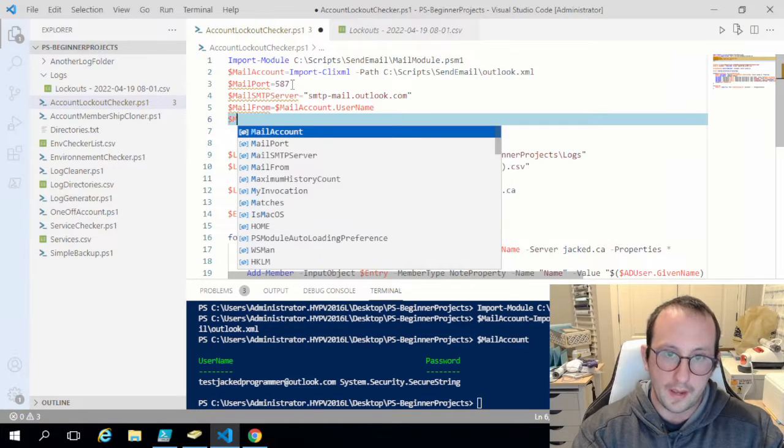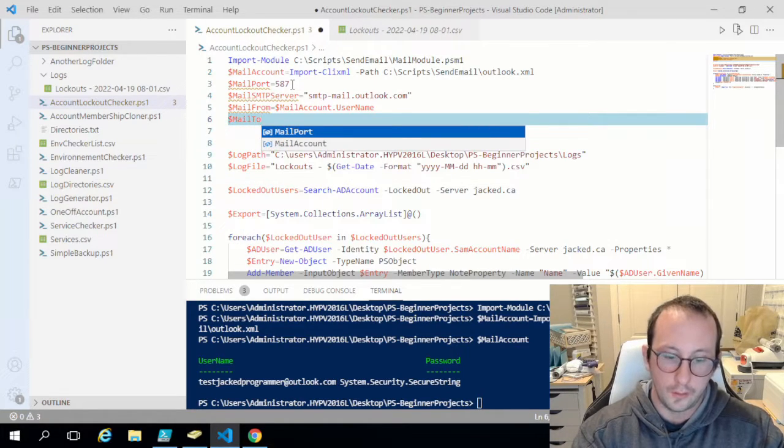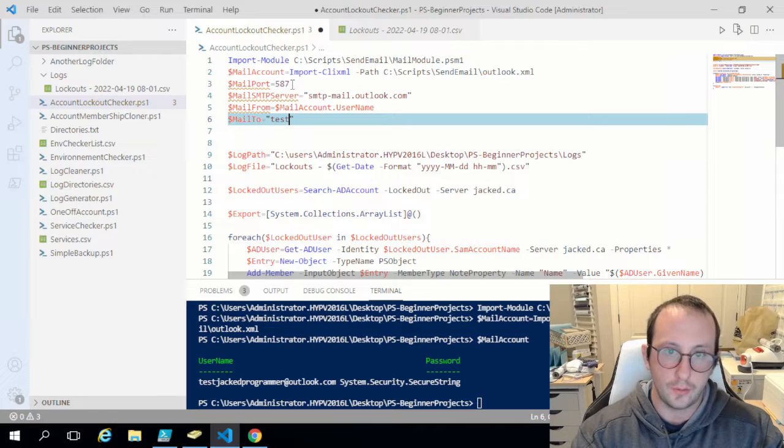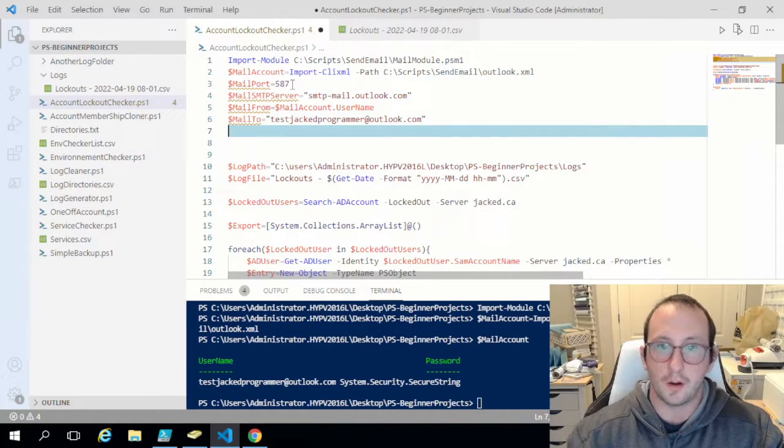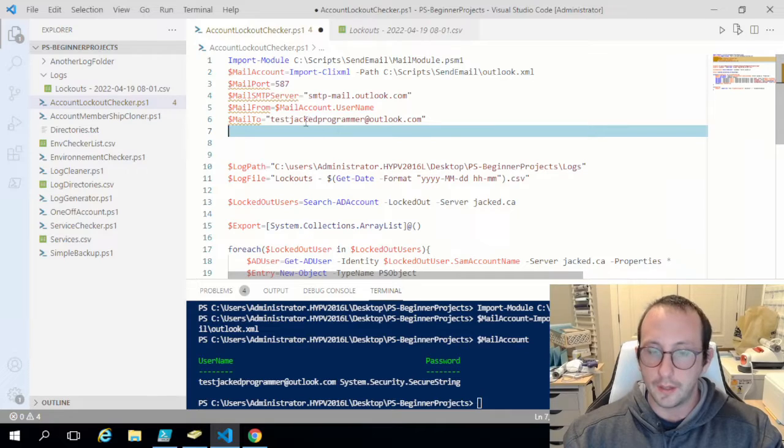And then our mail to, we're going to be sending that to test JackedProgrammer at outlook.com. I could have also used the username here, but since this is probably going to change if we're sending it to our administrators, you're probably not sending it from the robot mail account that you have.